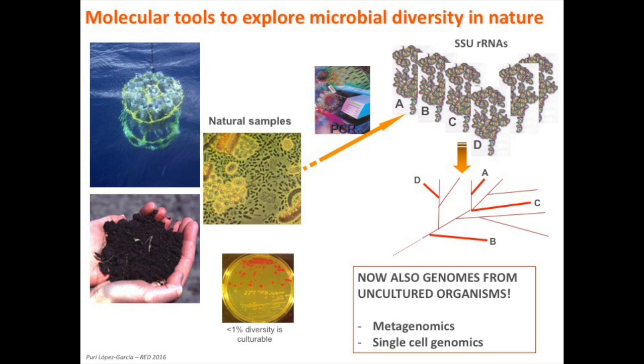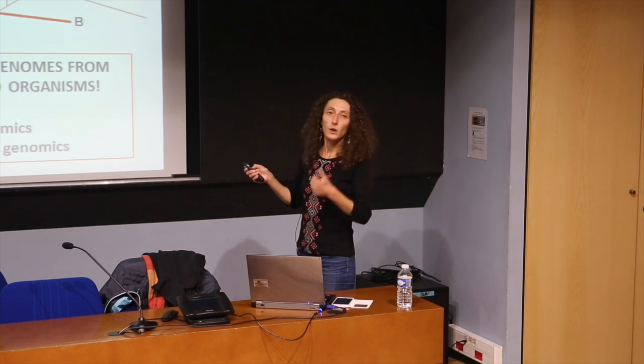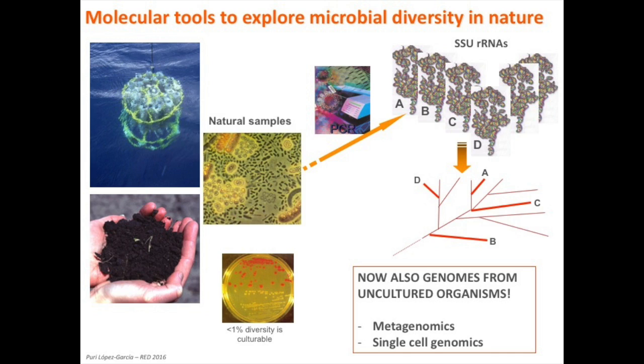So, and this is the way that we explore today most environmental communities. So we isolate DNA, we amplify gene markers, so we know by the identity card of the different organisms who is there in the sample without cultivating these organisms, because we cannot. And we do even more things today. I will give you some examples. We not only amplify one single gene, but we can study the whole genomes of a community, this is called metagenomics, and we can even work with genomes from single cells. I'll mention this a bit later.